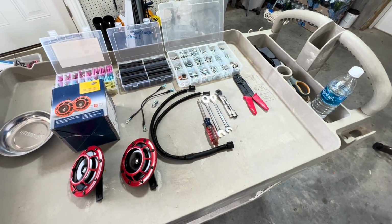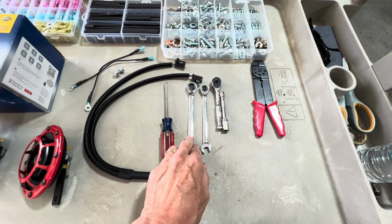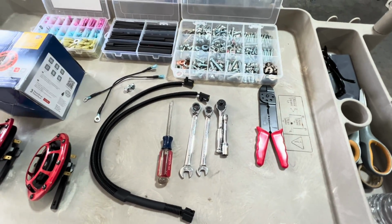So the tools required for this job are actually pretty limited. All you'll need will be a flat-headed screwdriver. You'll need a 12 millimeter wrench, a 10 millimeter wrench, and a 10 millimeter socket with ratchet.